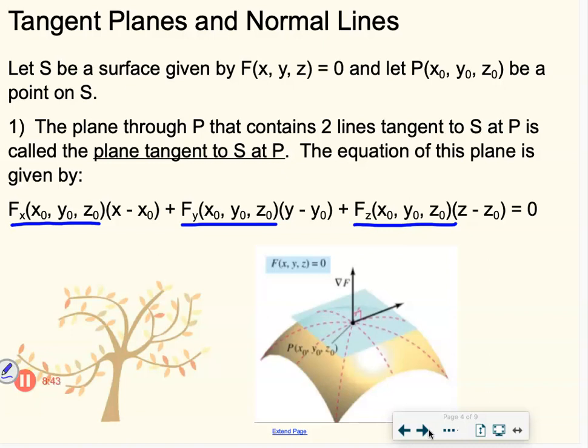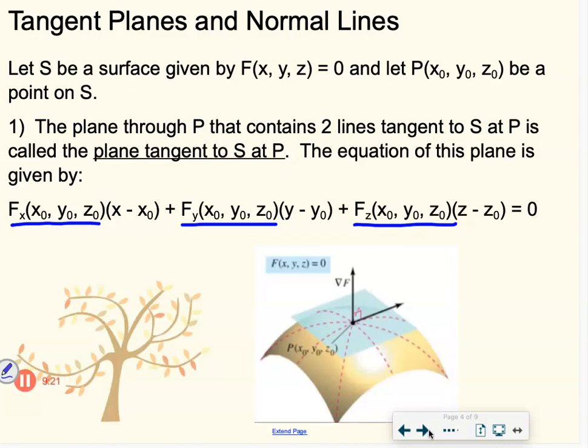And the difference now is that in order to get your normal vector, you have to do partial derivatives. Now, why do the partial derivatives give you the normal vector? This is why it's throwing me off that we're doing this now and not after we learn gradients. Because the whole point is that these together form the gradient vector, which is the vector that's normal to the curve at that point. So, anyway, I don't want to skip it. We're going to follow the new book.